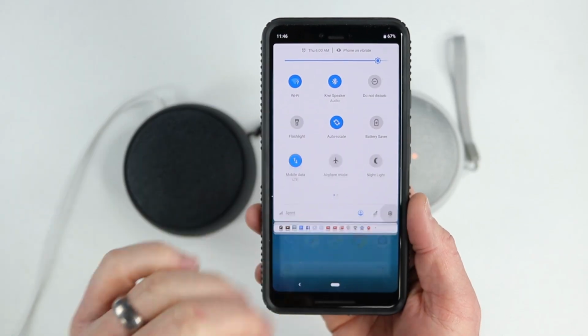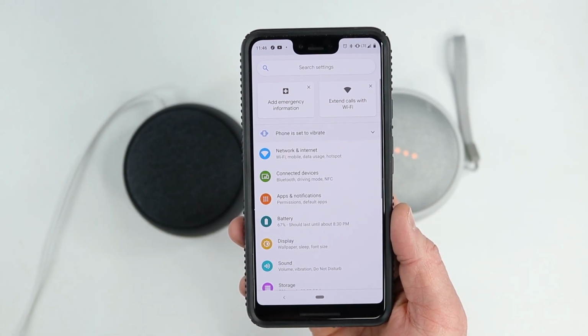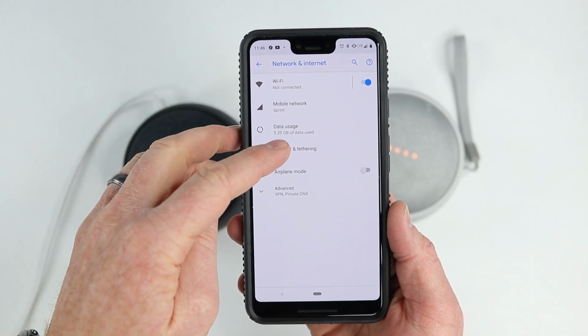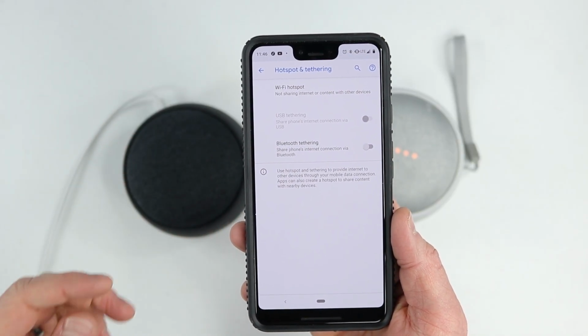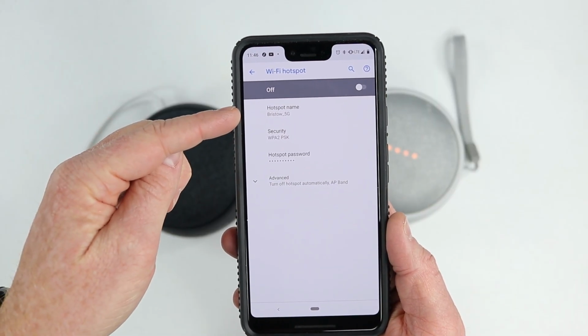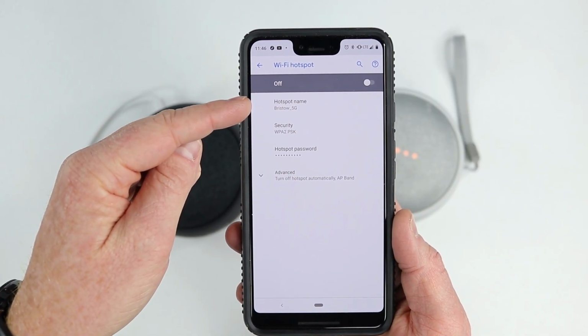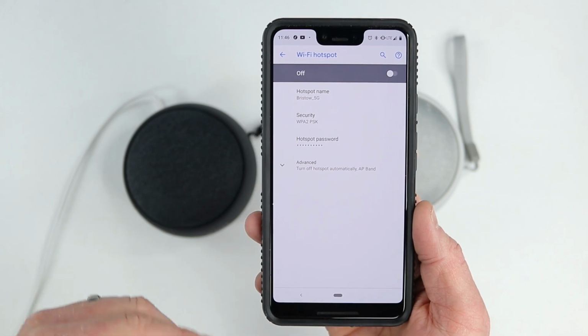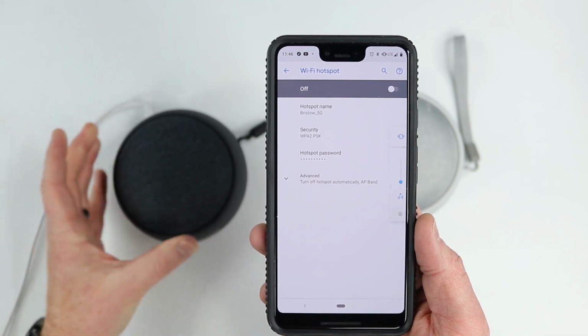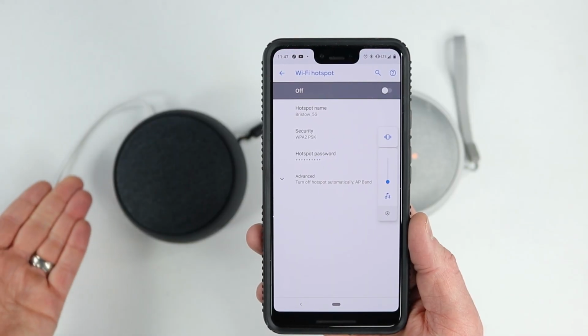So then the next step is to go into the actual settings of the phone. Here I'm going to go to network and internet, and here I have hotspot and tethering. So I'm going to open those settings, and here I have named the hotspot the same as my actual Wi-Fi at home. So that means that when I turn on the hotspot here, any of the devices that used to connect to that hotspot will automatically reconnect.